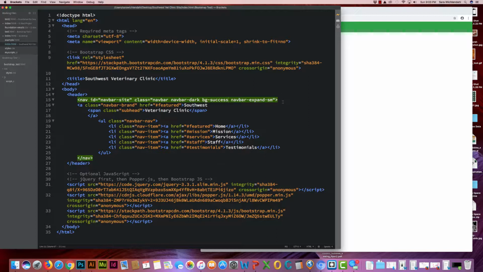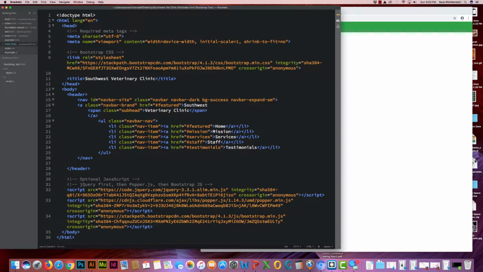So now we're going to go ahead and place in the images for our carousel. So still within the header tag, but after the ending of that nav bar, I'm going to insert the div for the carousel. We're not going to really style this up and make this work right now. We're just going to get the images placed so that we can jump back at the end and get all the styling in. So I'm going to create my div, and it's going to have the class of carousel.